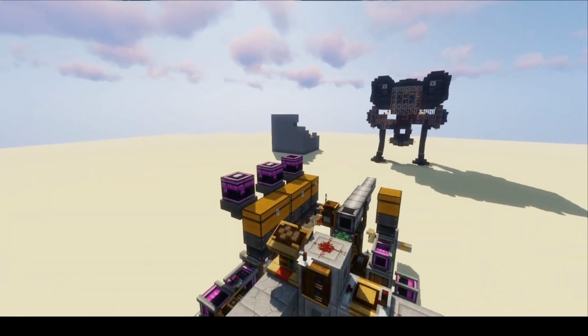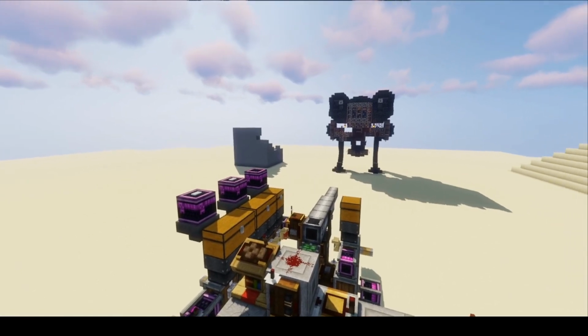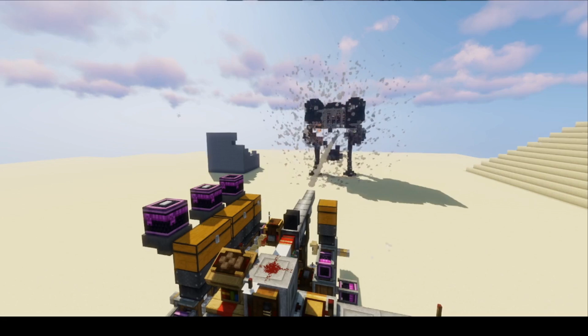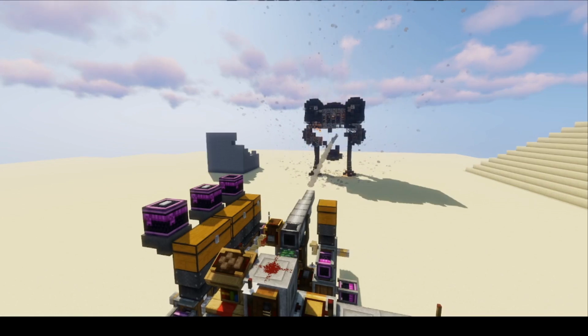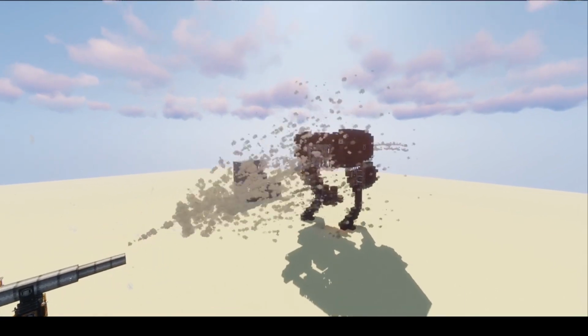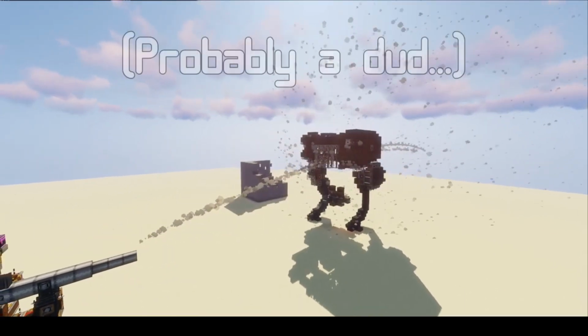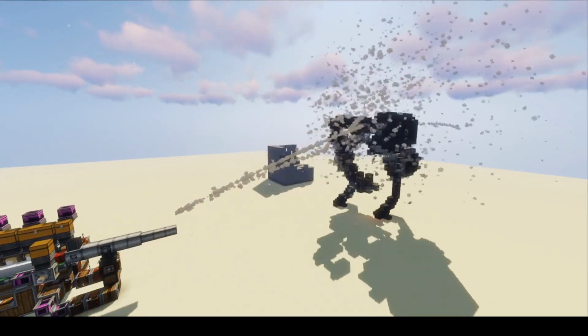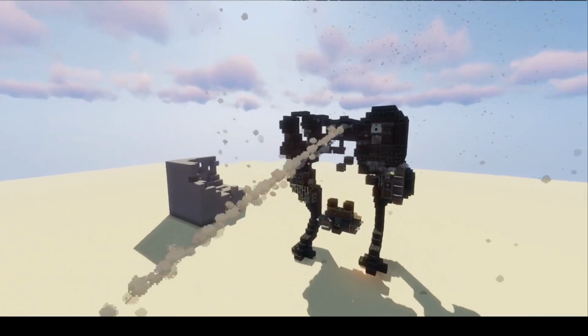So now's the moment you've all been waiting for. Let's have a bit more fun with this cannon. Let's blow up the mech. Oh man, oh, that one went through. That's what it looked like anyway. Oh, look at that damage.